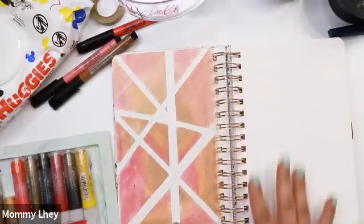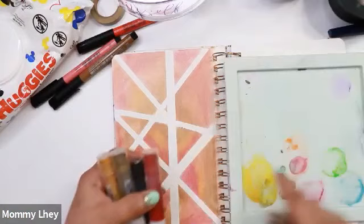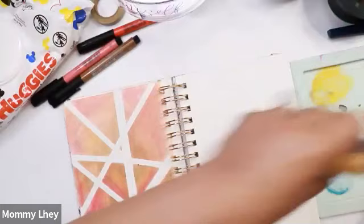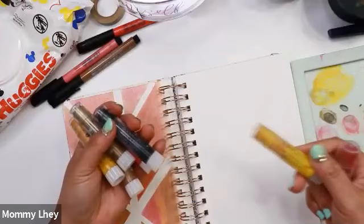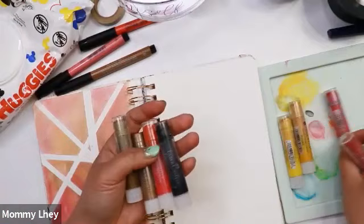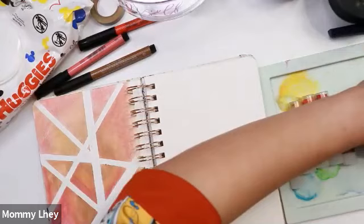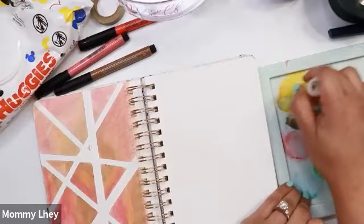Now we can create the soft ombre look. This time, if you have any artist palette with you, I have this one. I think this came with the intro to watercolors set, and I just love using it with the gelatos. So we are going to be using the light yellow, a medium golden yellow, the Odyssey color. Then we have the red sherry. We start with the blood orange here, and then the red sherry. And then we'll use the ice chai again. I love that color. Okay, so for this, we're going to be using this as a watercolor, so I'm going to apply this in my palette here.